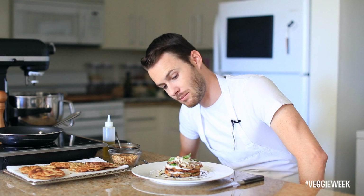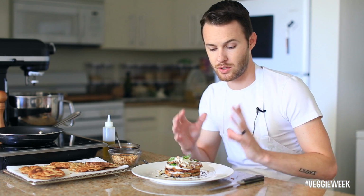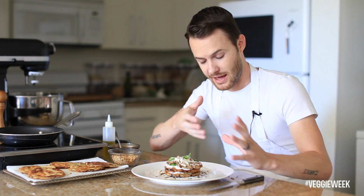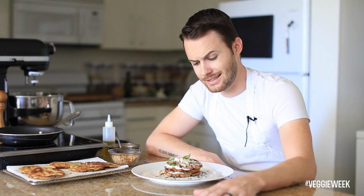Wow, this looks good, guys. This is a cool looking eggplant Parmesan. Obviously, it's very different than a traditional eggplant Parmesan. I'm not trying to accomplish that here. Usually you have some sort of marinara or tomato sauce with the eggplant, and you wouldn't have a burrata cheese or the pine nuts. But I thought it was a nice little rendition, nice little take on the dish. All in all, this is a good recipe, and let me just dive in and tell you guys how I did. So let's do it.